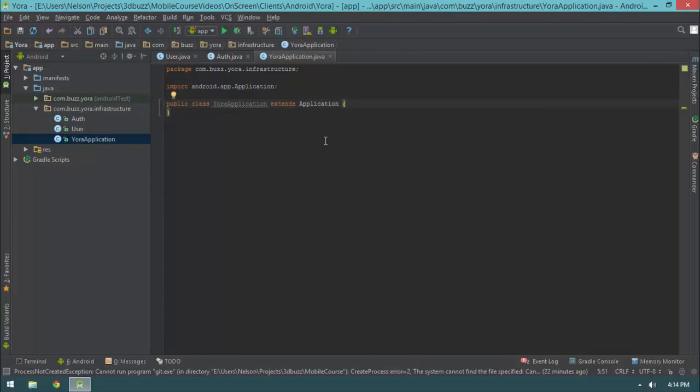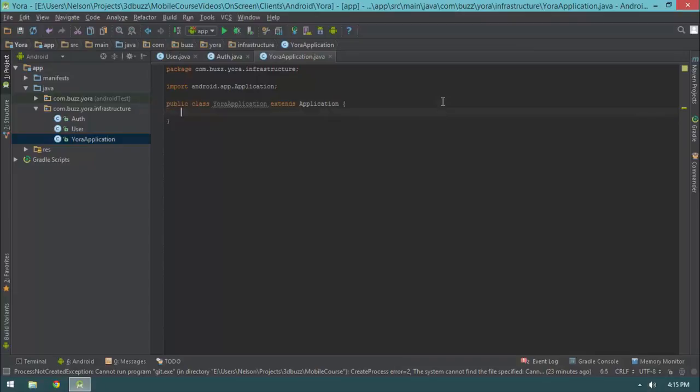This application is going to be pretty straightforward. There's not a whole lot to it. It's basically just going to be used as a bag for static services, basically just a bag of singletons, a single point in which all of our singleton classes are described. We do this for code cleanliness purposes, deterministic initialization purposes, and avoiding static as much as we can. So again, remember, an application is a context.